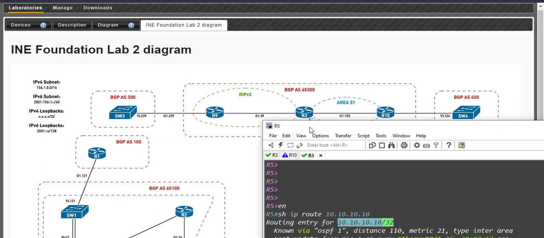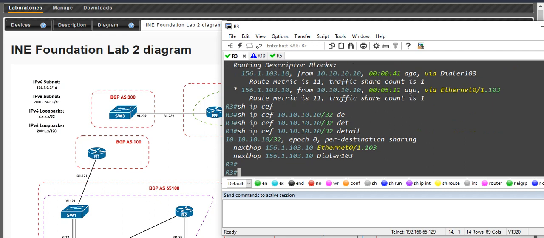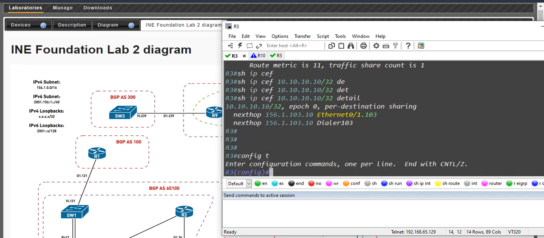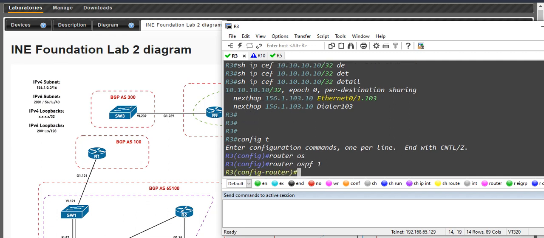On R3 I will summarize this into a slash 24. So let's go to config t, router OSPF 1.